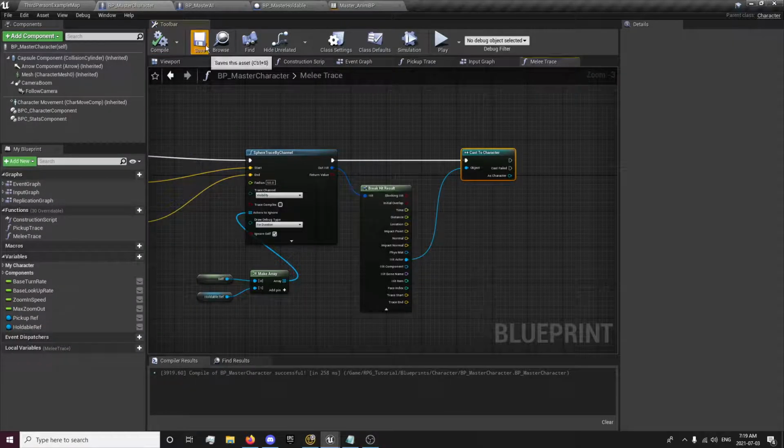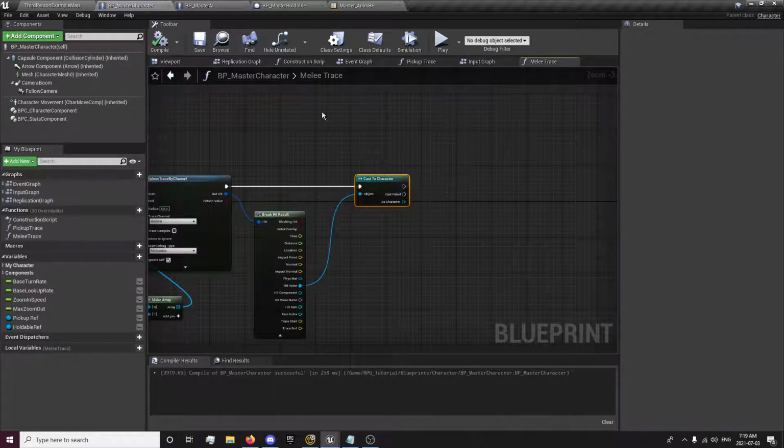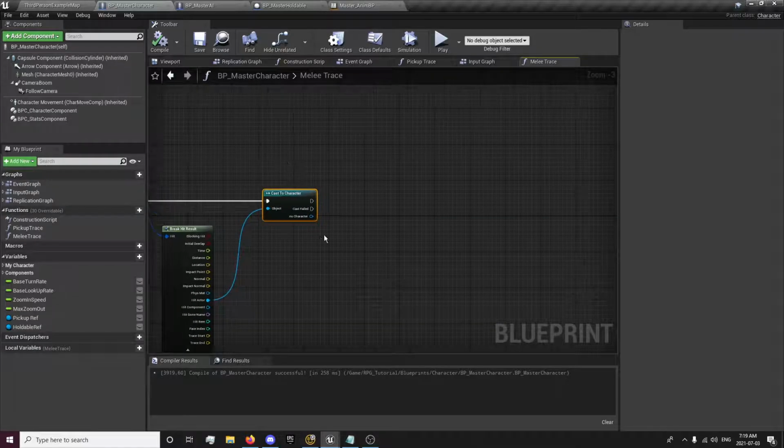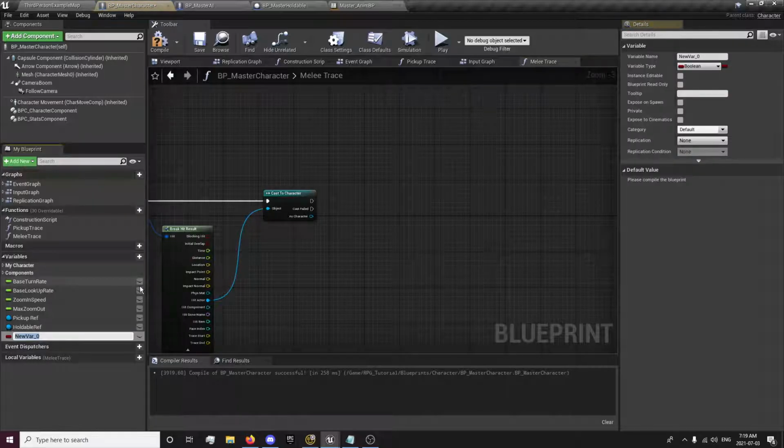So that means that when you attack trace, you can hit AI, and everything beyond here will be able to hit AI and players. And we need a couple new variables. We'll call this already damaged enemy.